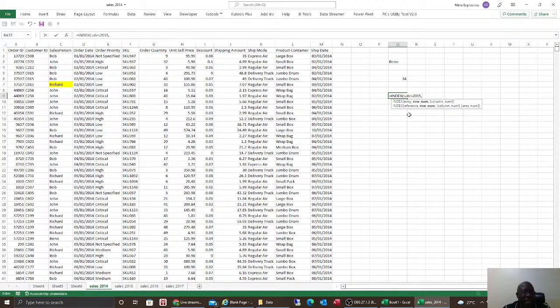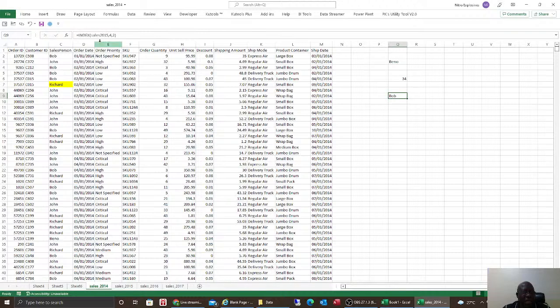No, these are the column numbers, sorry. The row numbers are 1, 2, 3, 4, 5. So let me say I want row number 4. So I'm writing 4 there. It's asking me for the column number. I'm saying 2. 2 is where I've got the salesperson's names. Enter. It's Bob.